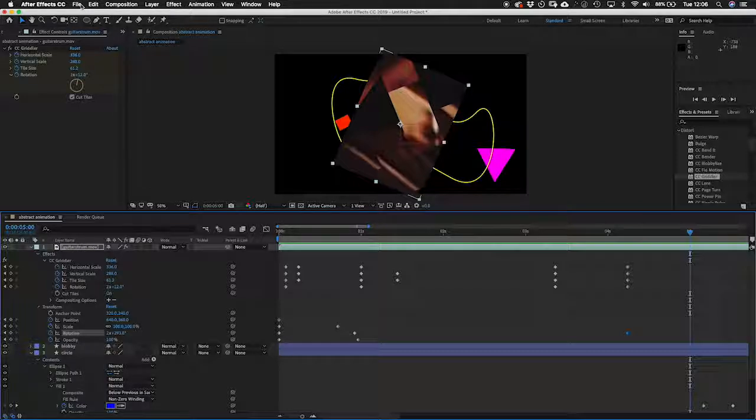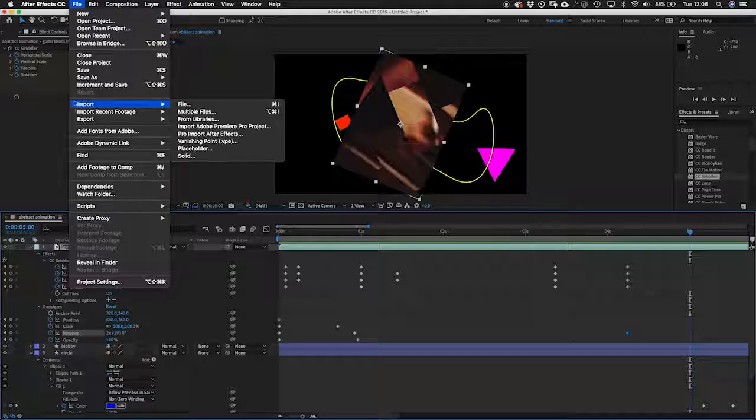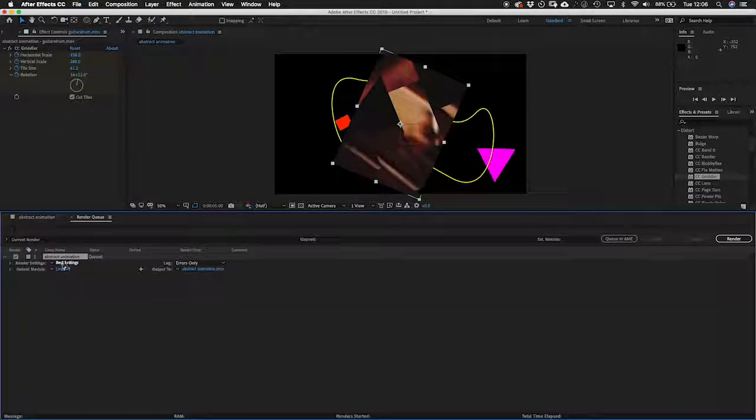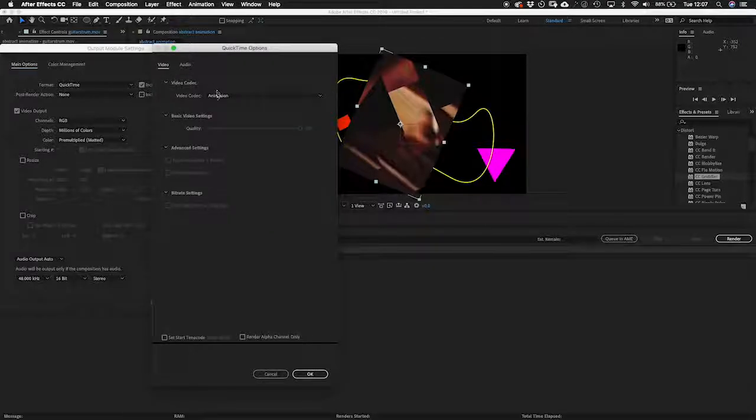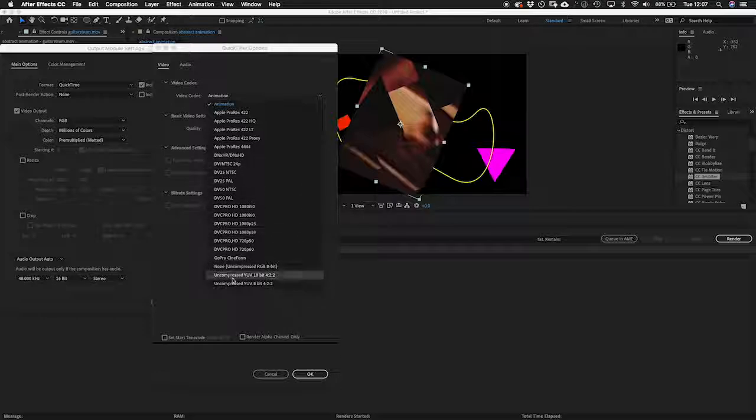There's a few ways to go about this. Normally, until very recently, I would have just gone to Export and Add to Render Queue. You get options here: choose the name of it, where it's going to go, and also the format of it. However, After Effects and Apple have changed this recently. It let you choose a different video codec, which is H.264, which is quite good for YouTube and still HD, reasonably good quality, and quite a small file.